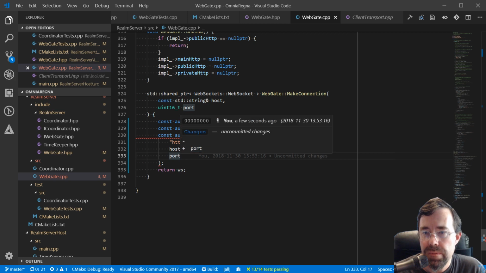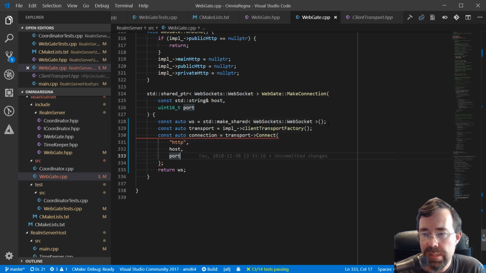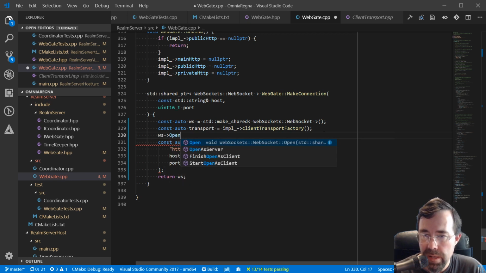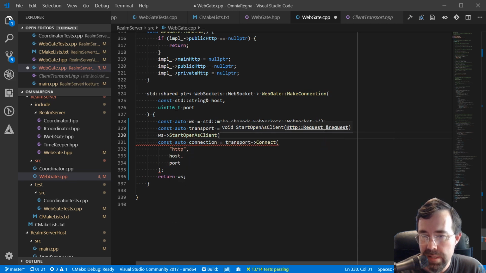Yeah, so this is if we dealt with the transport directly. What I designed WebSocket to do was to kind of do this for us. So the way it's done is... let's see if I can get this right. WS arrow open... I don't know, start open as client, and then it wants a request.